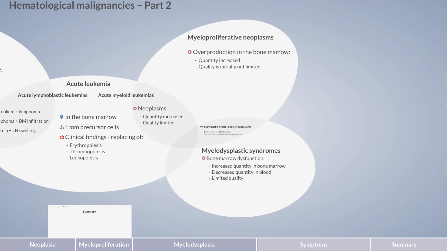The symptoms of myeloproliferative neoplasms depend on which cell line is respectively increased. For example, an increase in red blood cells leads to hyperemia, which is termed plethora, manifested by excessive facial redness. If platelet numbers are elevated, the risk of thrombosis also increases. The third cell line that may be increased is the granulocyte cell line, whereby neutrophils are primarily affected. An increase in the number of functional granulocytes in blood does not initially result in any clinical symptoms; however, a drastic increase in cell numbers may result in leukemic cellular thrombi.